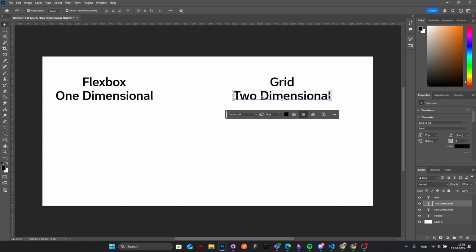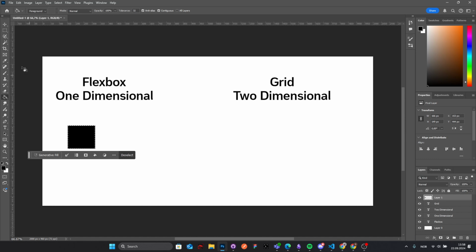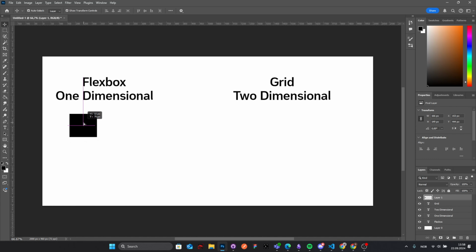So what does that mean? Well, let me try to draw it for you. I'm going to create a new drawing here and show you how it works. So this is Flexbox.